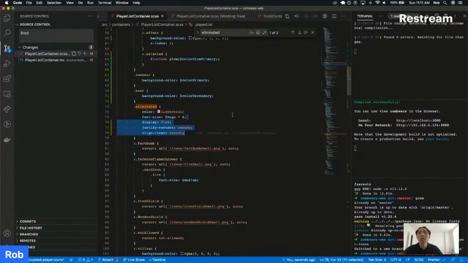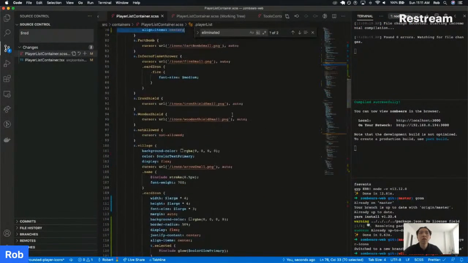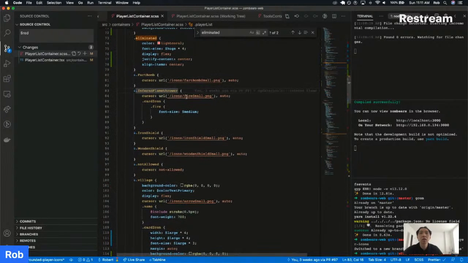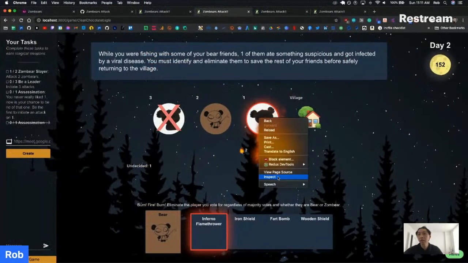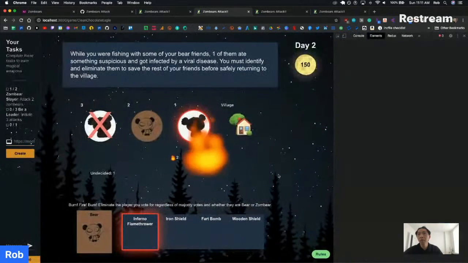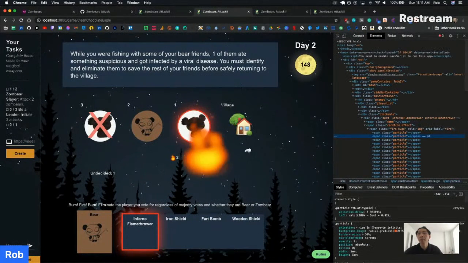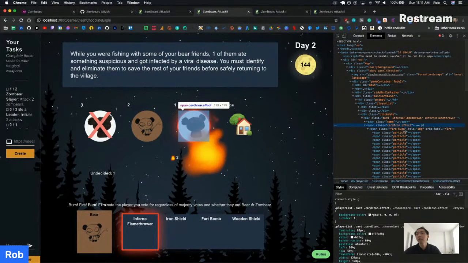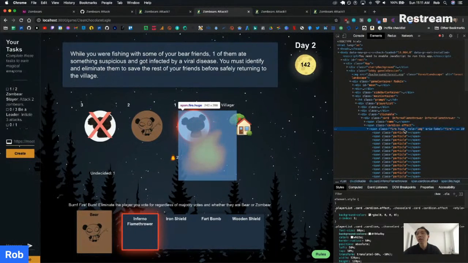Let's go over to Infernal Flamethrower. Maybe inspect that. Card icon effect. Fire huge.